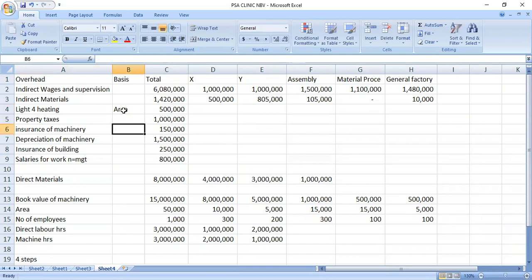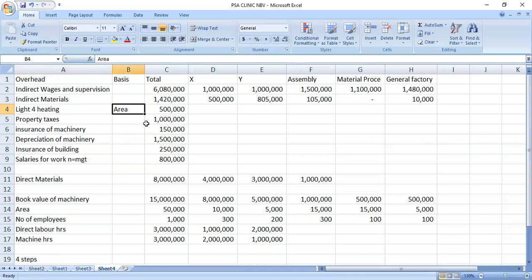You cannot use book value of a machine when we're talking about light and heating. How is that supposed to be connected? How is the book value supposed to affect whether we are using too much light or too much heat, something like that, right? Number of employees, for example, how is that supposed to affect? So I don't want to really comment about that. I hope we get on this.